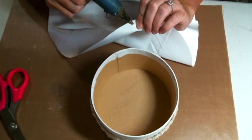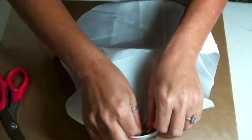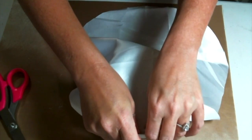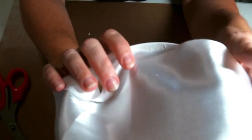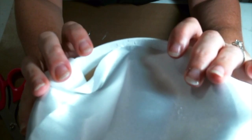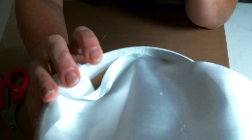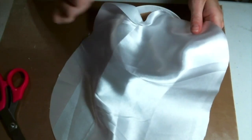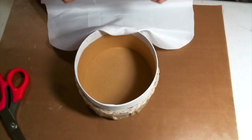So I'm going to just put some hot glue and come down and press it. Okay. So hopefully you can see where I've glued that. See, that didn't come up to the edge. I'm down here, that way I can lay a trim on top and you won't see the raw edge. And glue strings. All right, so since I did this side, I want to do the opposite side now.